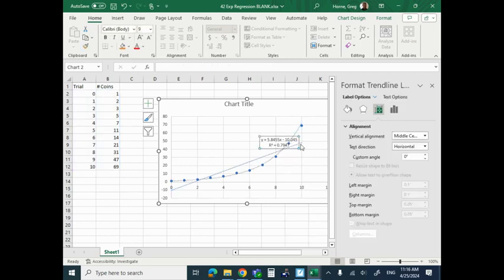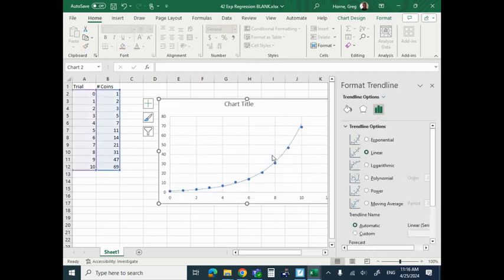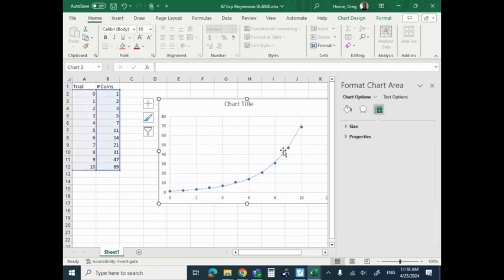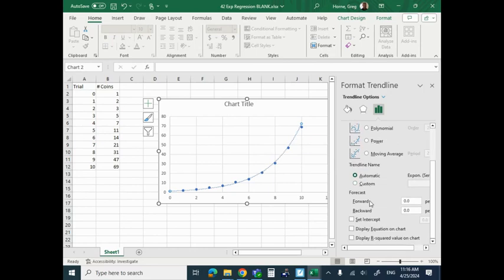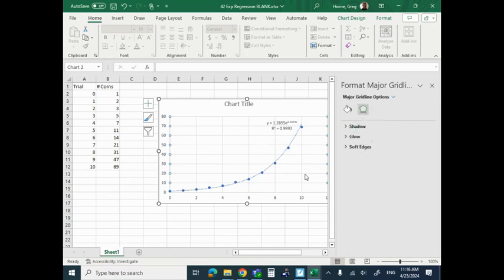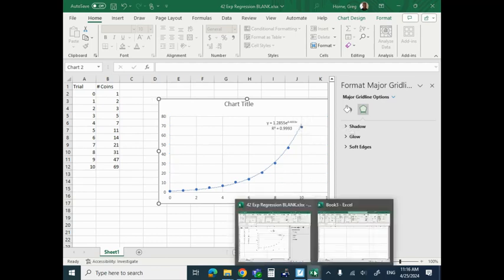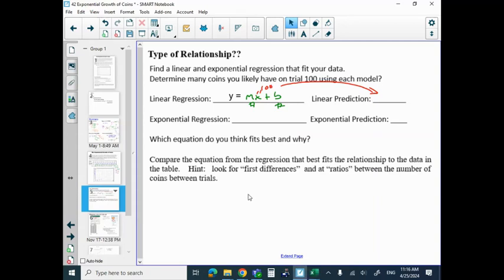So this one, it doesn't do this to me, but there we go. I had to delete them. Usually you just choose one or the other, and it just shows the one or the other. But so format the trend line here. We're going to display the equation and the r squared value. So it's giving us this result here of 1.2855, and then e to the power of, and that's a bit of a pain. I'll show you what that's about.